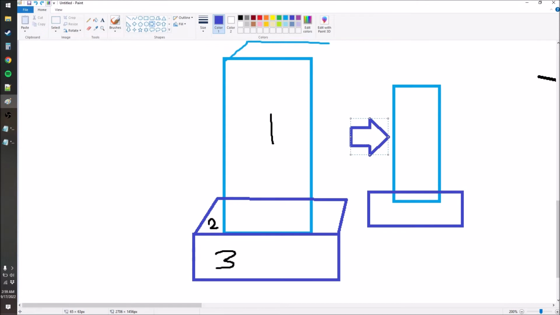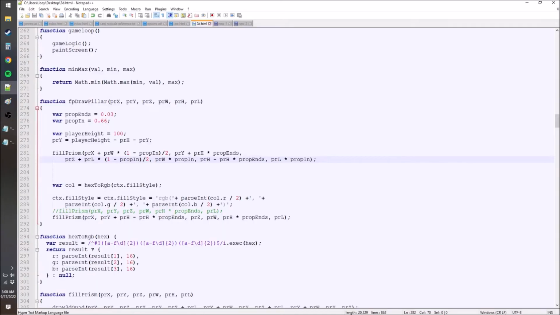Yeah, so our side face here is digging down into our top face about 9 pixels, because I did math wrong. So we want to make it flush with it, and the fact that it's digging down into it is causing a problem. Newell's algorithm would cut these up at the intersection point, but I don't feel like doing that yet. So therefore I need to actually construct my polygons correctly. And here's the culprit right here. This is our height, and I'm just subtracting prop ends, which is our proportion of the endpoint, but because it's at the bottom, it needs to be prop ends times 2.